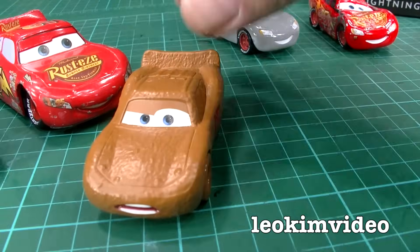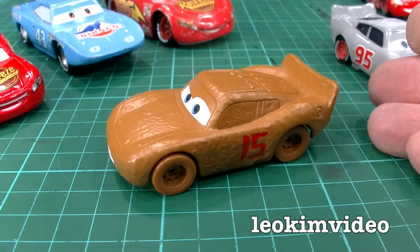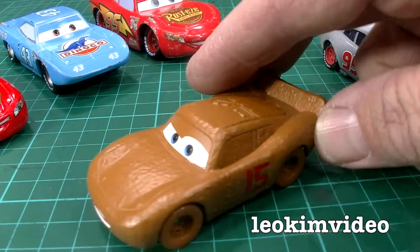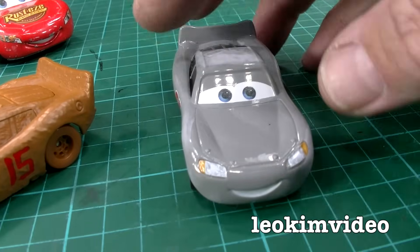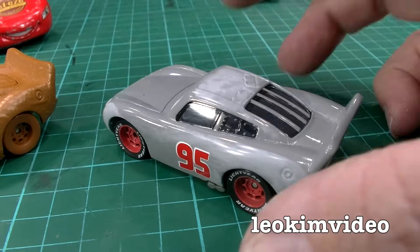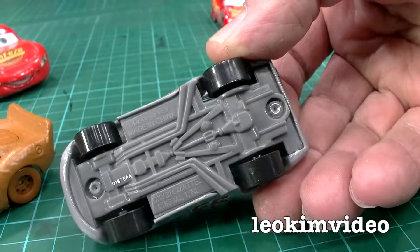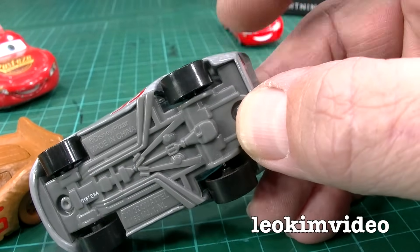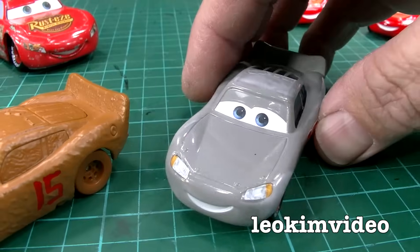Disney Cars 3 is a bit of a strange bag. We've got McQueen in disguise as — I can't remember his name, sorry — but that's the old format fat McQueen. Then there was the Primer Gray McQueen. I bought the $100 Toys R Us pack to get this one. And this is the skinny version of McQueen. You look for a squared-off area where my finger's pointing — that designates the new slimmer style.